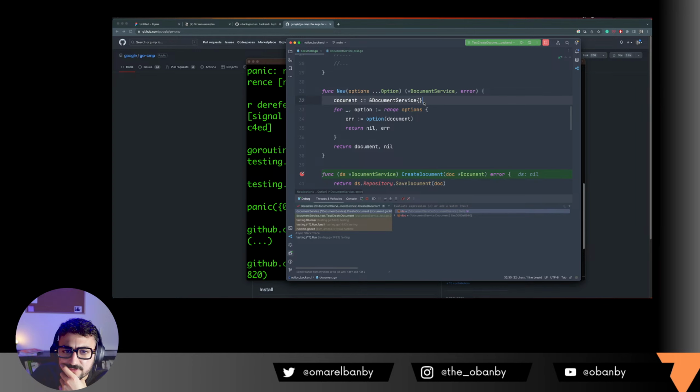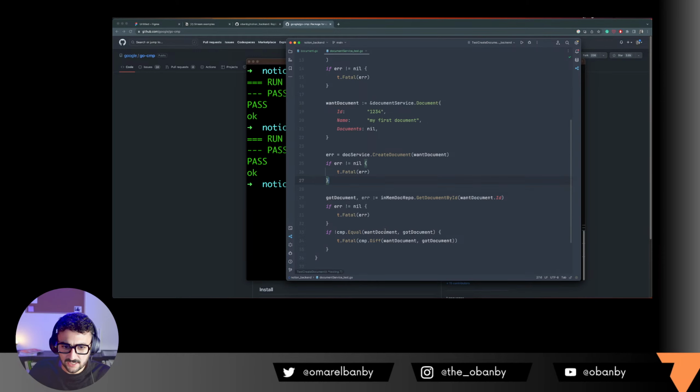I'm going to say this is my one document, and this is my arg document, which I'm just going to copy and paste. I'm going to pass my arg document, but I'm still comparing my want to the got. Now this should fail and show me that the title has changed. My first document, boom! That's how you do it.